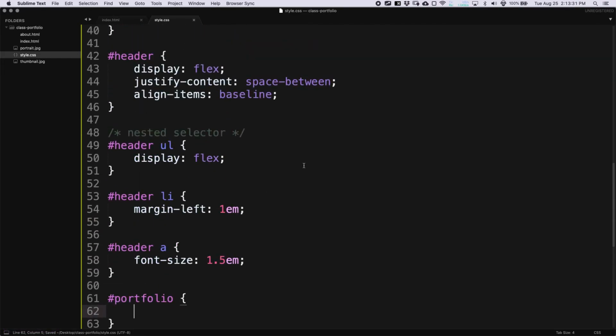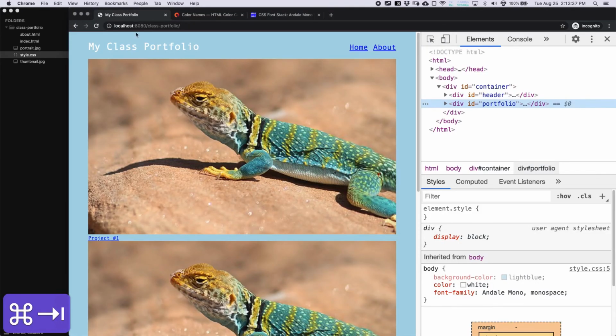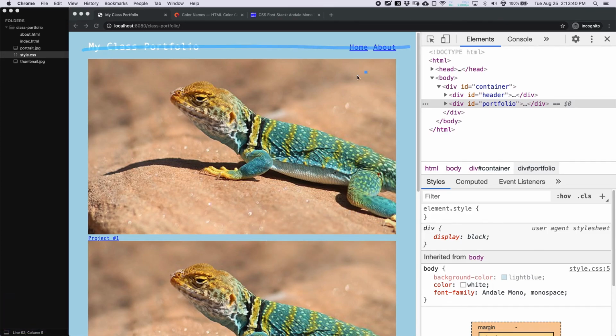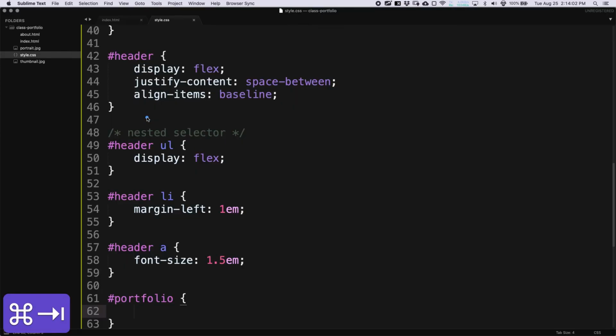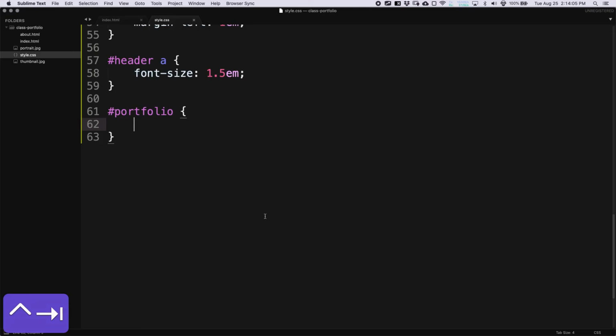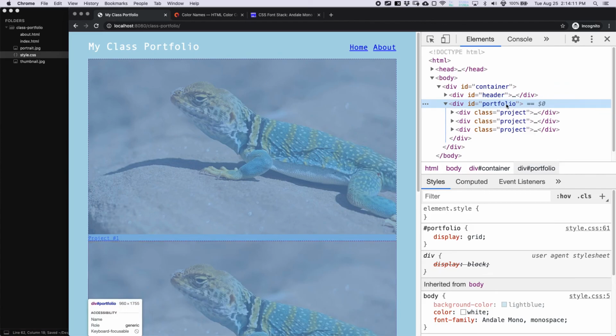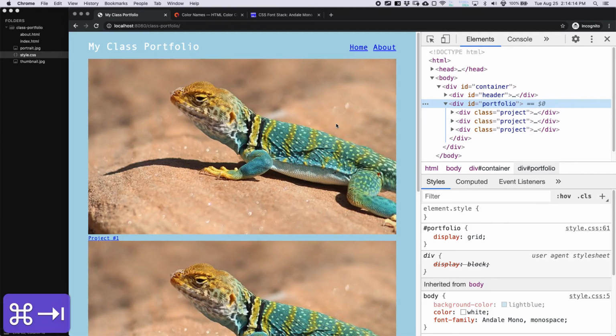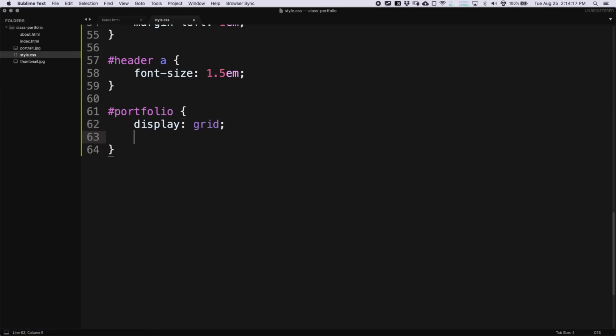For this one, it's pretty similar in some ways to the Flexbox, but the Flexbox is really for laying out one section across. The grid is really more for doing a full layout. So you might have rows and columns. For today, we're only going to see columns, but as we add more projects, we'll be able to add more rows. So for this portfolio one, I'm going to say display is grid. That's not going to change anything right away because we haven't specified how many columns we want. So now we can specify how many columns we want in the grid by saying grid-template-columns. It's kind of a long rule, but it does a lot of stuff.